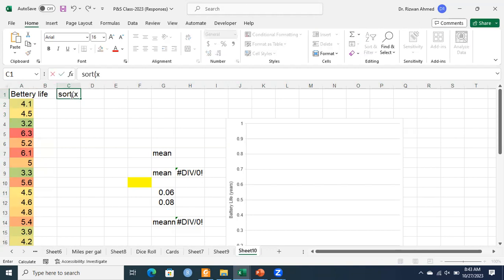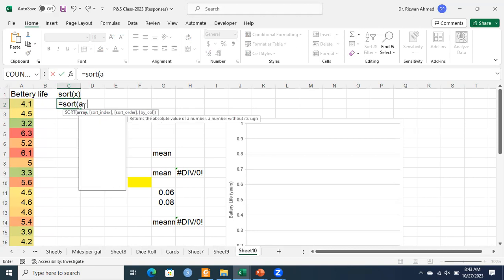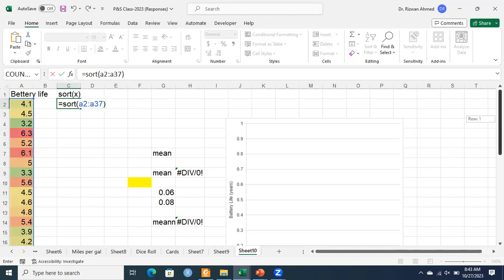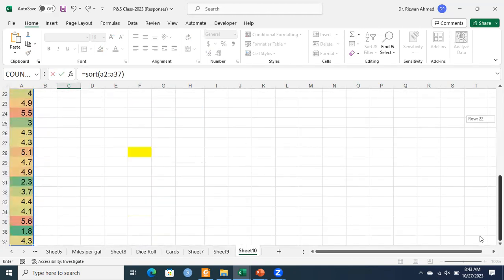So I say sorted values, and over here I will write the function sort the whole array, which is A to A37. And I hope I have covered the whole domain.